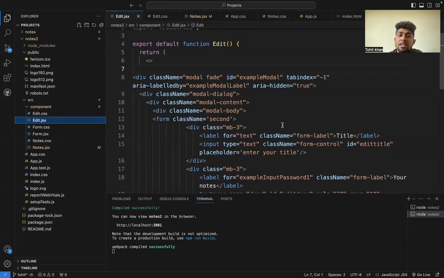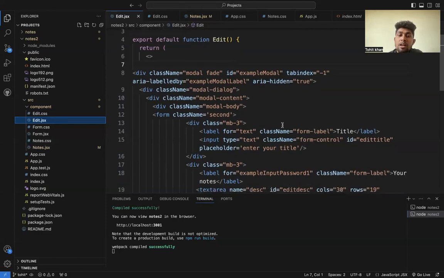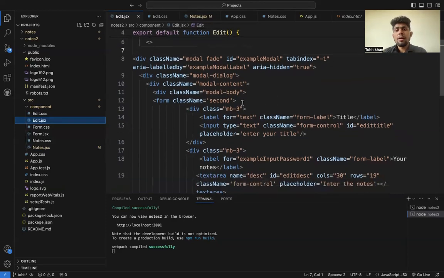This container represents the modal dialog for editing notes. But this is not the editing notes code, this is unnecessary code. You do not need to write this code, so if you do, you can skip this.